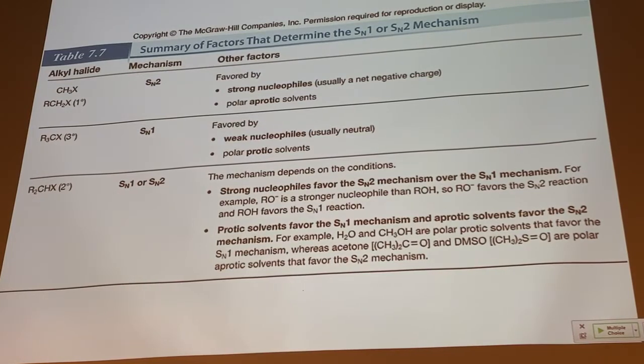Right? You can't have SN2 because it's tertiary. You can only have SN1. So please don't think that you can only have SN1 with weak nucleophiles. You can have them with weak or strong. What they're trying to say is that if you have a weak nucleophile, it has to be SN1. That's what they were trying to say. They just didn't word it quite correctly.